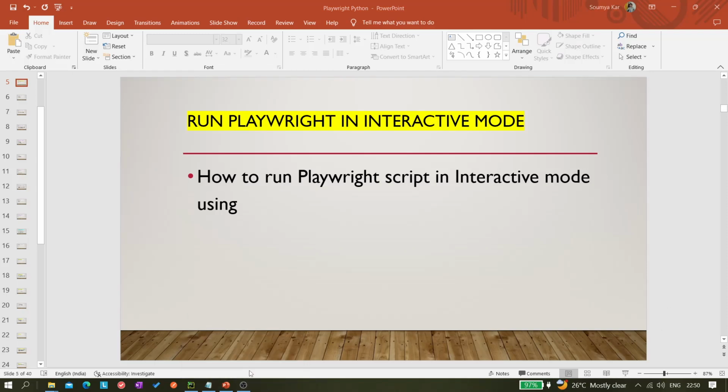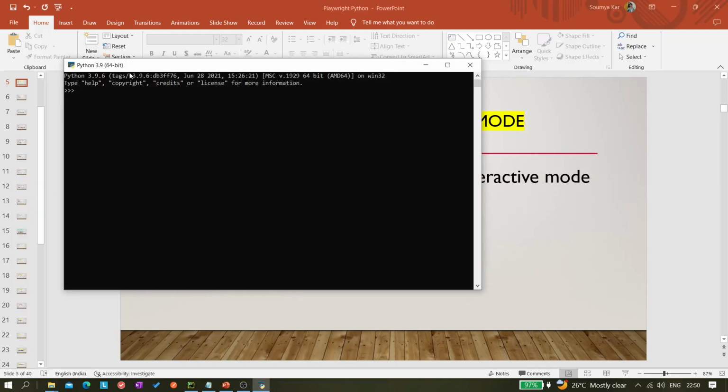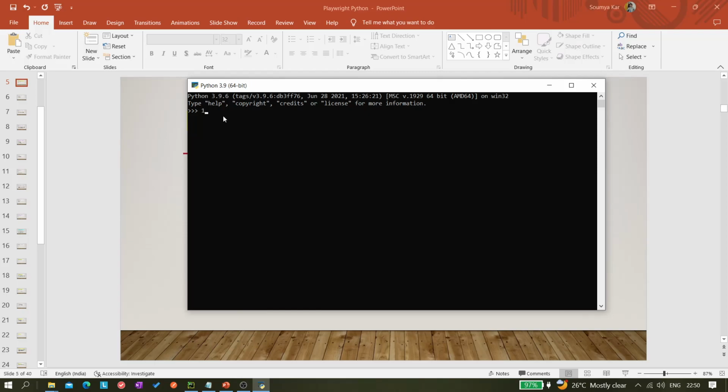Let me close this Python cell once again. If you search for just "python" from your start menu, you will get this option, Python 3.9 or whatever version you have, and if you click on it, it opens one cell. Here you can do interactive coding, like 1 plus 2, I get 3, I can print a statement like hello world. It's very good for learning purposes. If you are learning Python, you should try this, and it will help you learn line by line. You can just execute it here and it gives you the output.